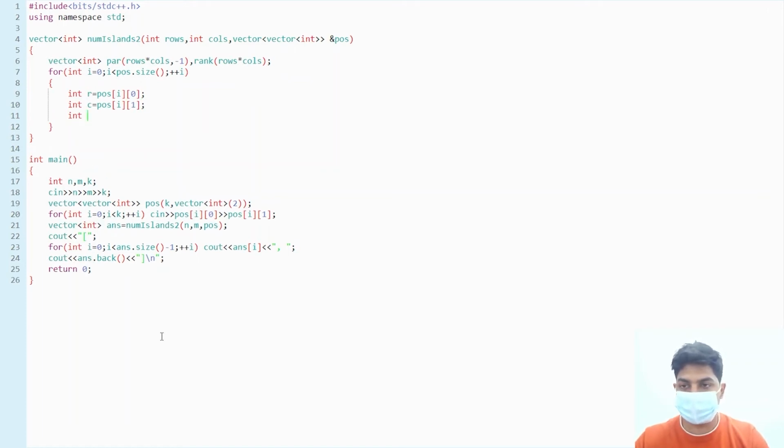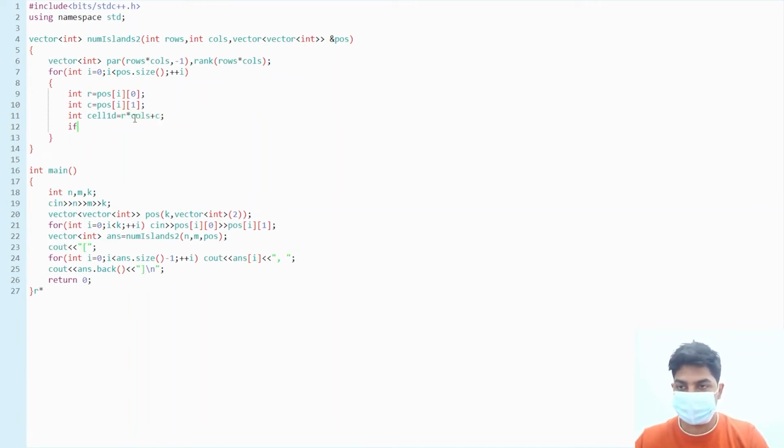I will convert it into 1D. So cell 1D will be row into columns plus c. Now let's check if parent of cell 1D is not equal to -1.